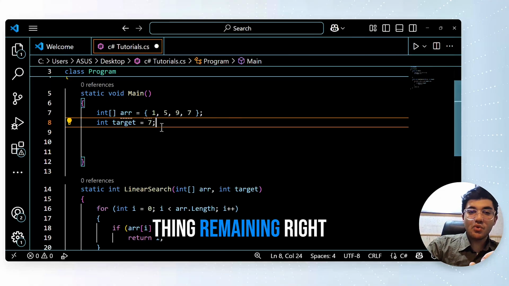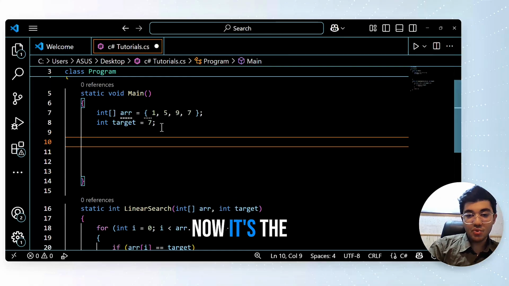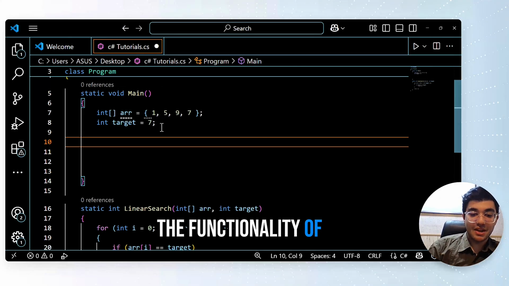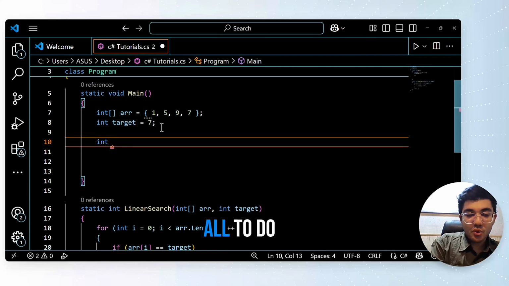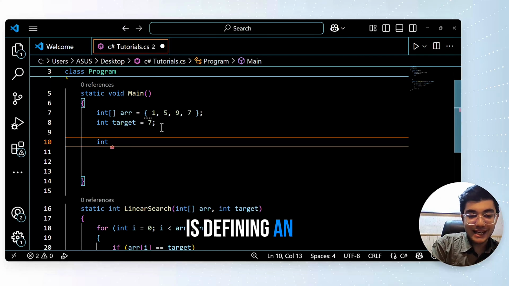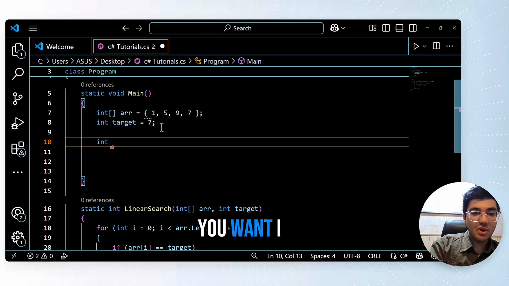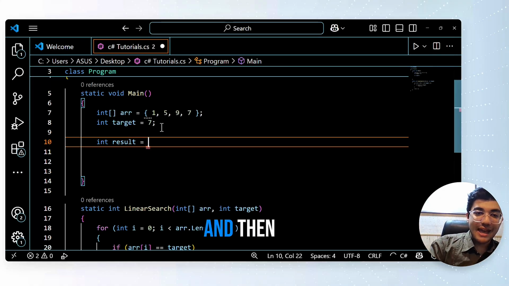One and only thing remaining right now is calling the function. Now it's time to call the function and ask for its functionality. So the first thing obviously we ought to do is define a variable for it. With any name you want, I put the name int result, and then it's time for the function.